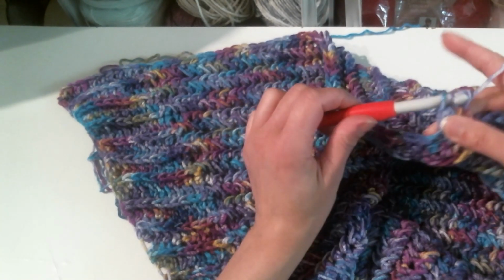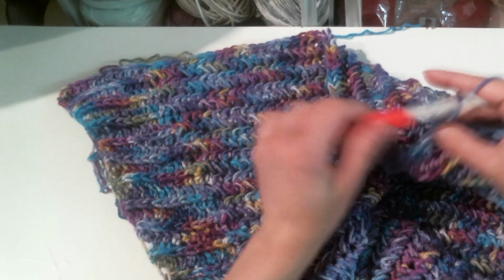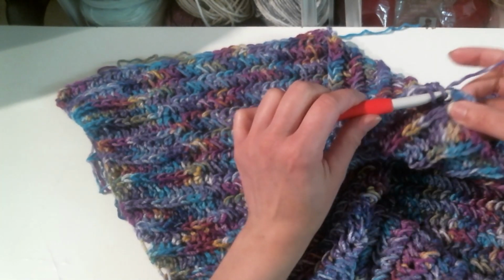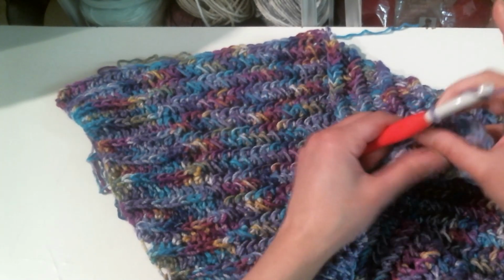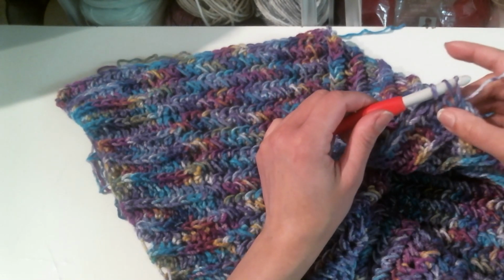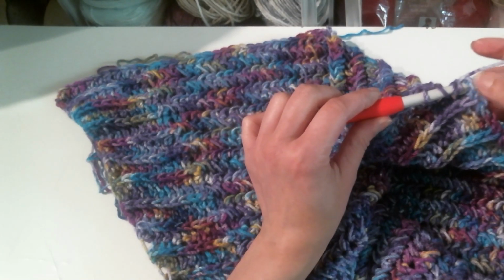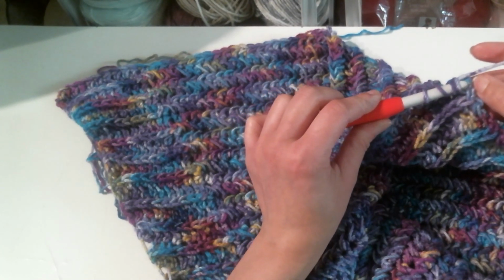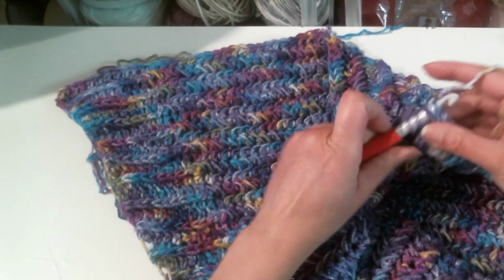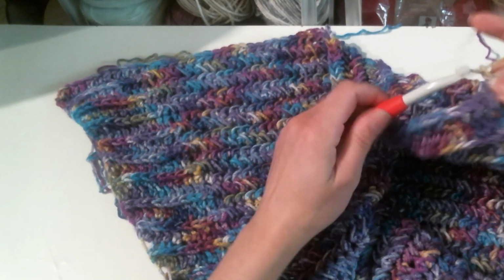And then I will turn and work the increase. Now the increase row is worked exactly the same as we've already been doing. We're not adding any extra increases, so all we're doing is just maintaining that increase row as we have before. The only difference is in the decrease row. Okay, so now ready to decrease there, chain 1 and turn.